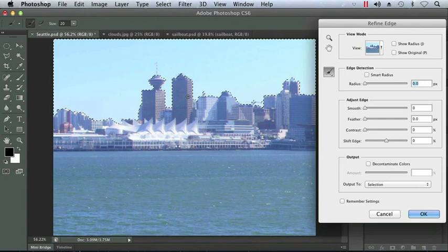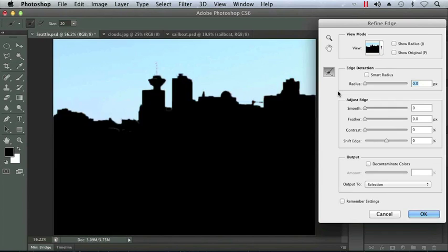We've opened the Refine Edge dialog box, and let's start by changing our view. If you recall, we press the F key. That'll cycle through our views, and let's get to the black and white mode. Black and white will allow us to see the details of the edges of our buildings. As you can see here, the edges right now look a little blurry, and some of the areas still need to be straightened up a little bit, and we need some curves.